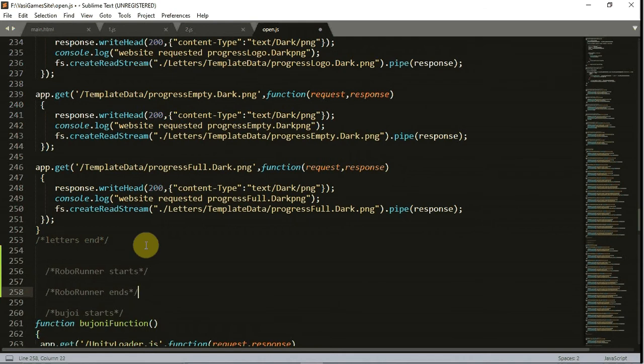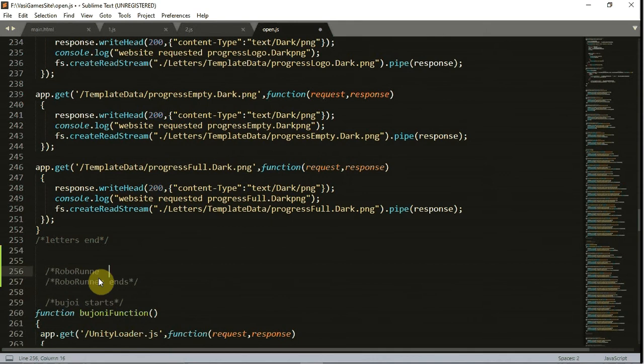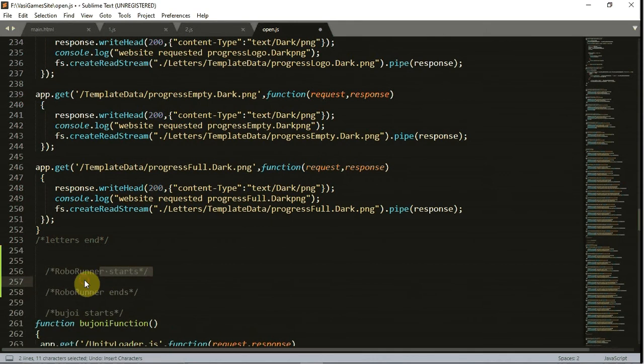I have already made such functions for some of my previous games. Okay, function robo runner function.